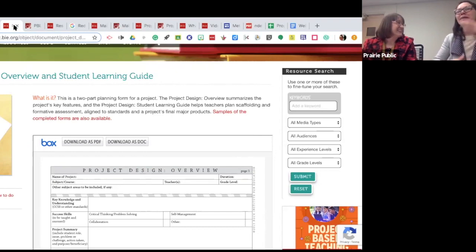Because even when I think about the books that we read in class, I've read Lord of the Flies 20 times. Who cares what I want to know about that book? Let's dive into some of those thematic topics and explore. And that again would be a project, not a project-based learning experience, if I'm using Lord of the Flies. But anytime I can hand it over to what the kids want to learn and do, it is so much more entertaining.